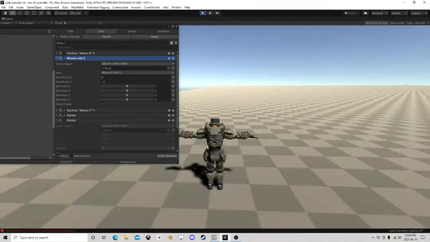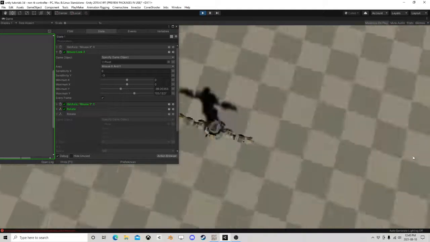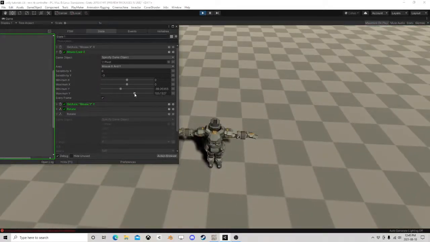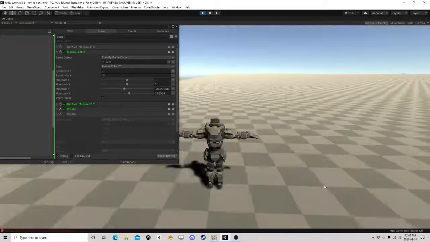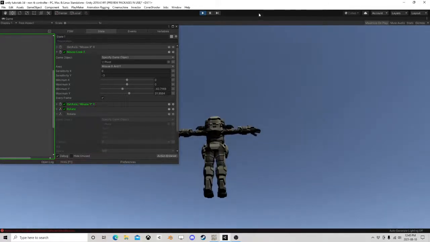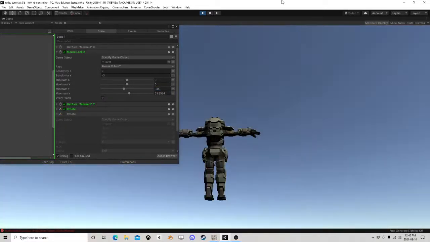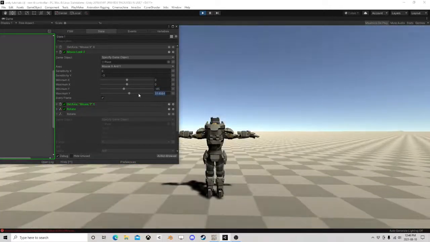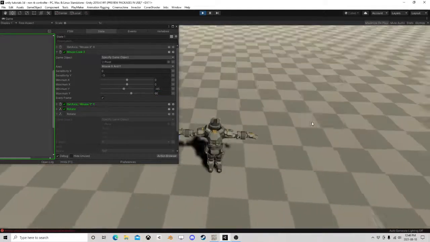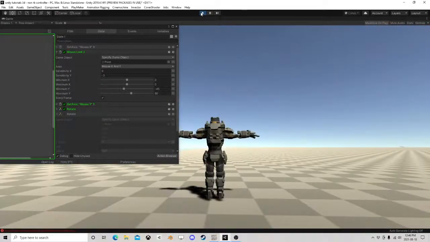Let's adjust those. All right, so let's take this. I think -45 might be better. And then maybe a 60 on the up. Yeah, that feels not bad.